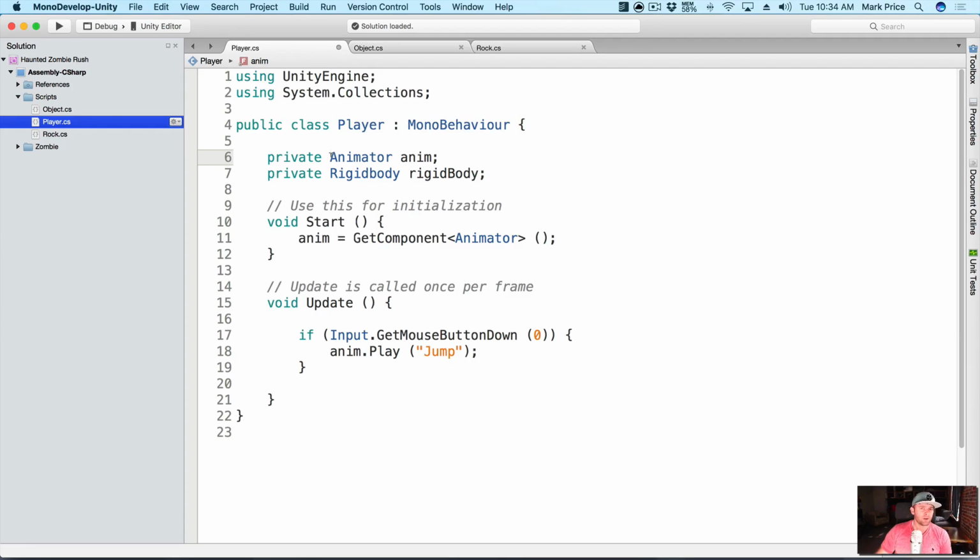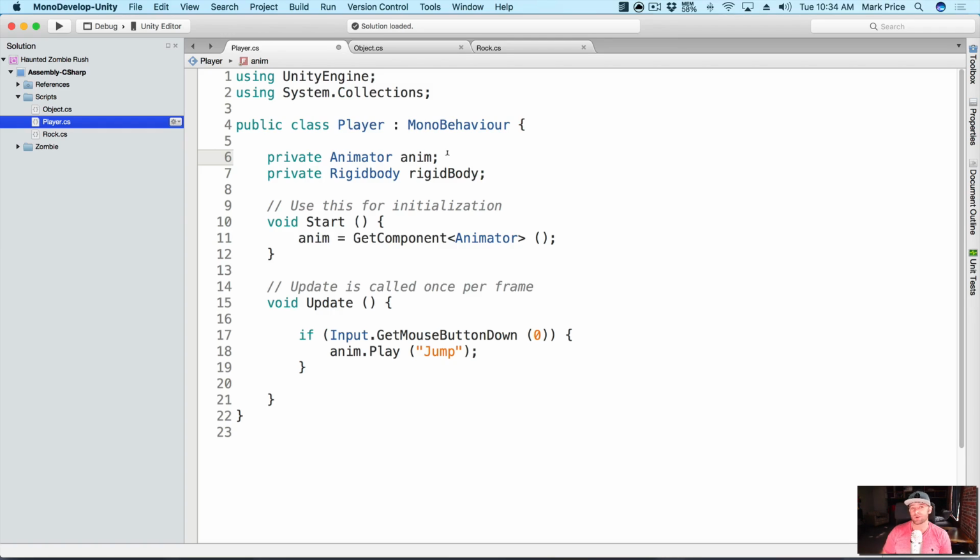You may not understand why, but if you have any questions about it, go do a Google search for the phrase, what is data encapsulation? It's called data encapsulation or data hiding, and it's going to help you create a safer, more protected application that has fewer bugs. So we're going to make a rigidbody here.